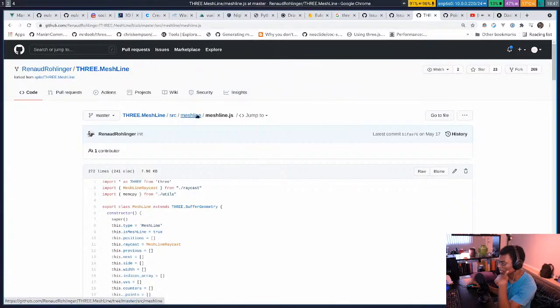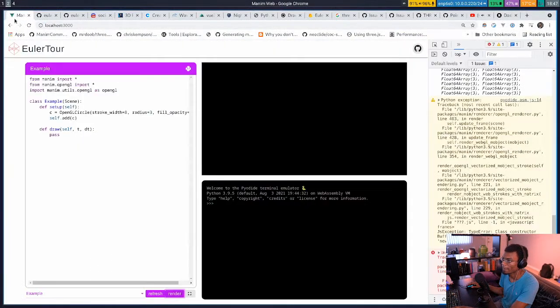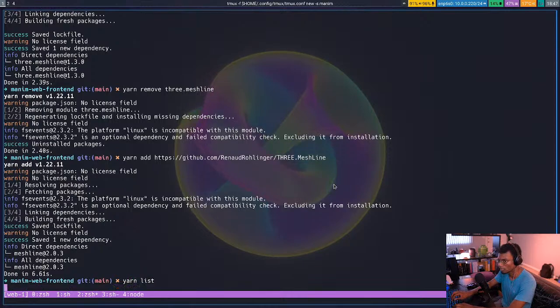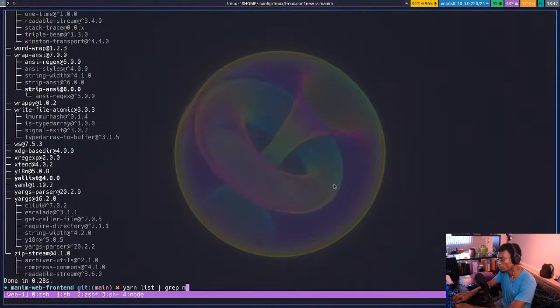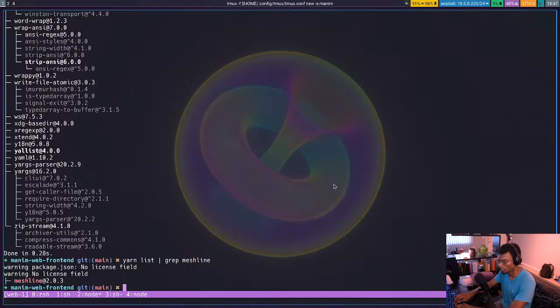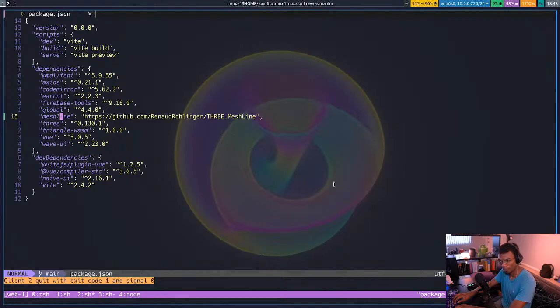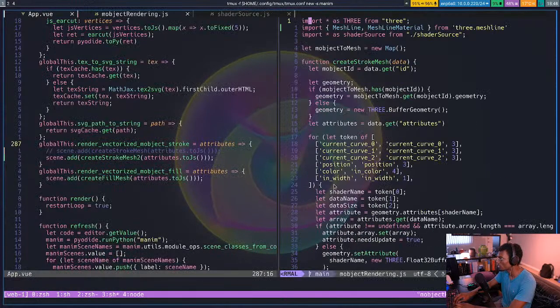Extend 3.buffer geometry. Is that still... Hold on. I wonder if it's using the new one or not, the one installed from GitHub. It only says mesh line. This only says from, wait.